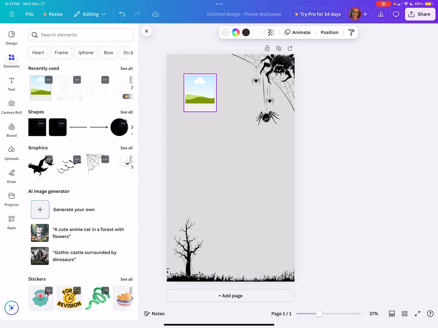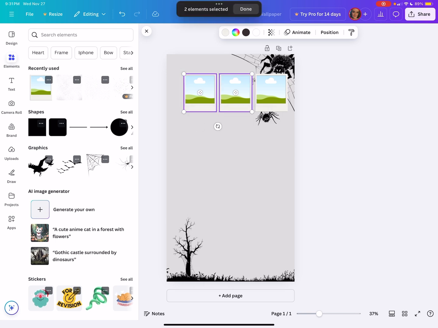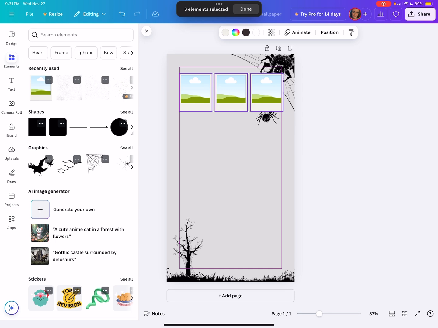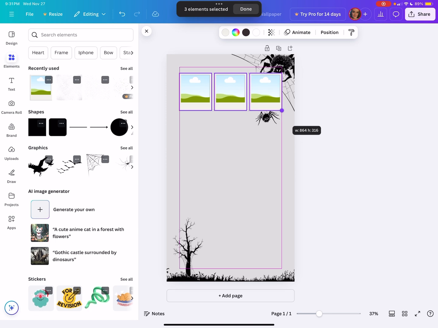So the lock screen that I did for my iPhone, I duplicated the Polaroid image like 3 times, and let's see if we can select multiples, and just try to line it up as best as I can. Now you can downsize it. And if you see this little purple border that pops up, you want to stay within that border with all of your images, your text, everything like that, just so it fits perfectly on your phone.